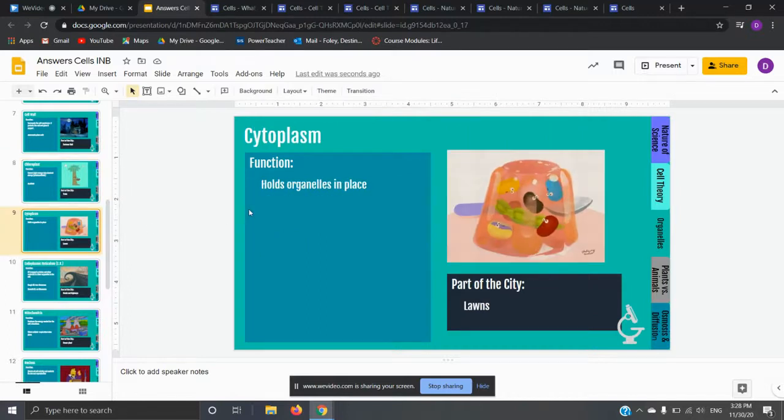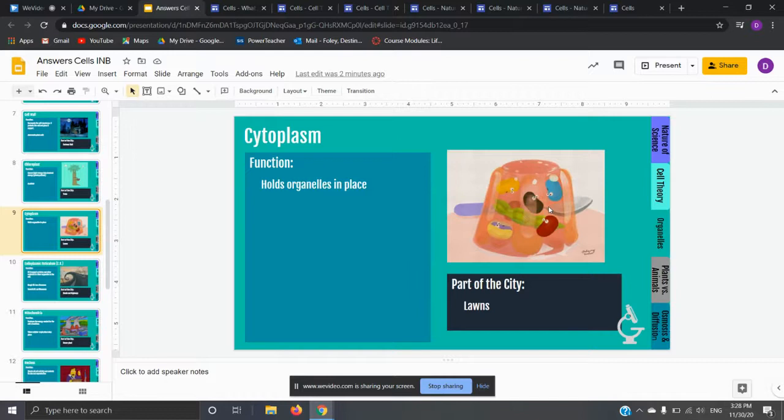The next thing is in all cells. It's called the cytoplasm. It's this jelly stuff that's inside of the cells, and it holds everything in place. It's kind of like jelly. So you see this GIF here. You have these little, I guess these are supposed to be fruits and some peas and stuff. They're held in place by that jello. That jello is the cytoplasm.